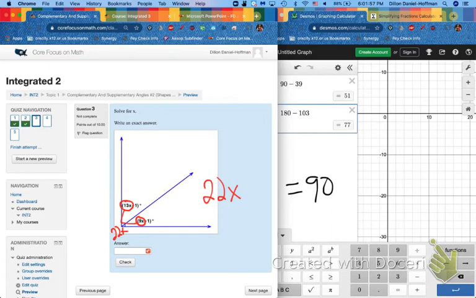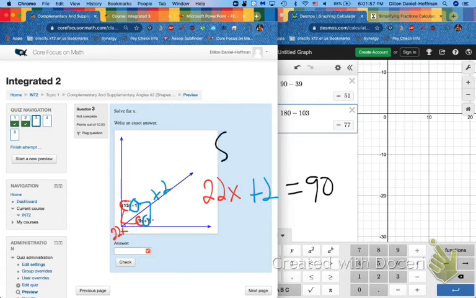I have got, it's a little tough to see these. Let's just erase a little bit of it. There we go. Plus 1 and another plus 1. Okay, so I have a plus 1 and a plus 1, which makes a plus 2. So I'm going to write that as well. 22x plus 2 is 90.